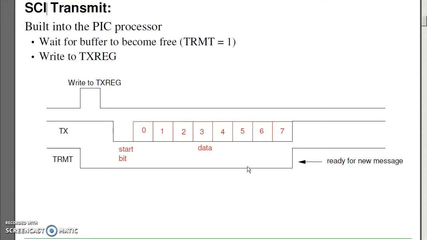To transmit data on the PIC, that's built in. What I do is I write to a register called TX register. When I do that, the hardware takes over. The hardware automatically takes the transmit line, brings it low, that's my start bit, shifts out the data bits one at a time, and then goes high again. Once the line goes high, TRMT goes high, and you're ready to send the next bit.